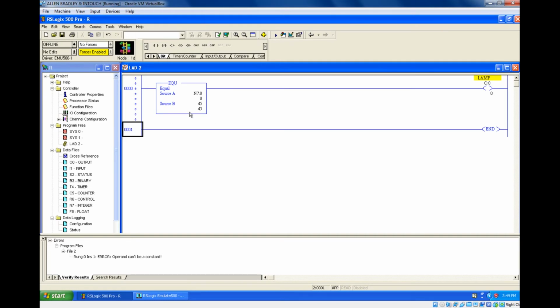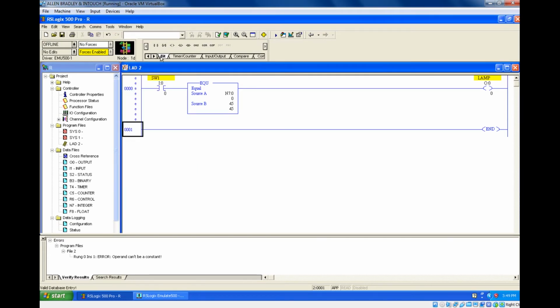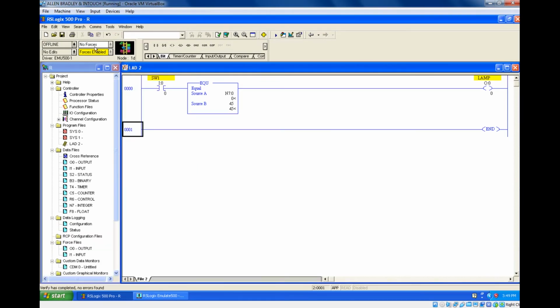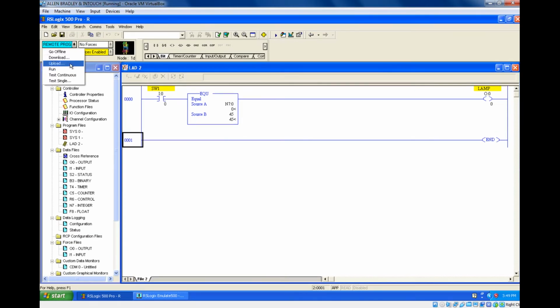And for the equal instruction, you can give one input also, because in a rung you can give so many logic elements over here, right? So I'm just connecting one input here. Like this I'm giving. Go online and just download, run. Now change the value of N7:0 to 45. Both are equal but your output is off. Why? Because the rung condition is not true yet.